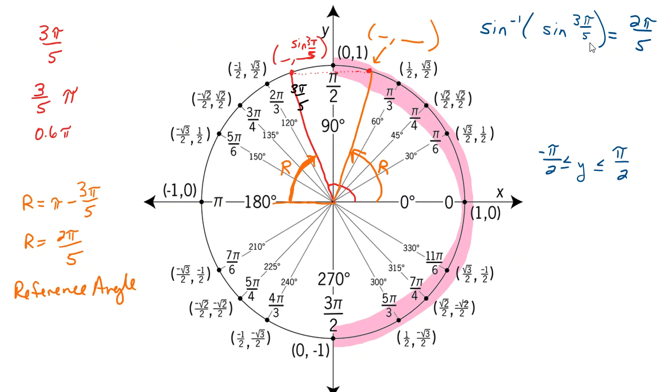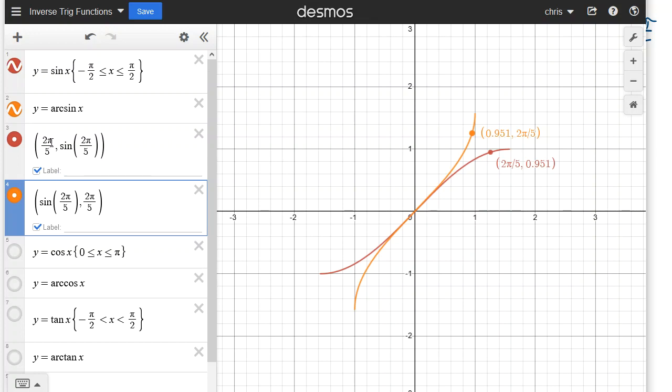So I just really want to reinforce why that's not true, all right? A couple reasons is that, number one, the answer to an inverse sine question has to be some angle in this pink area between negative pi over 2 and positive pi over 2. And 3 pi over 5 is not in there, all right? So it cannot be the answer to an inverse sine question. Another thing we could do is think about it graphically. Let's go back over here to our graph and change the question a little bit.